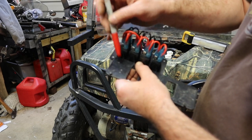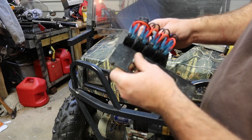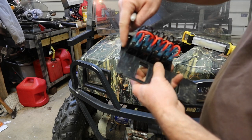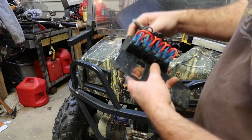I could cut all these out individually. I don't think it'd be strong enough. I kinda like this metal plate that it's on. What I decided to do was take a measurement of how this would sit inside the cart. And it actually has a little bit of a space on that side.